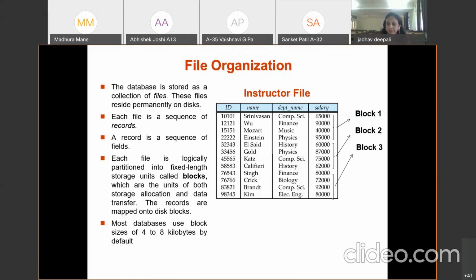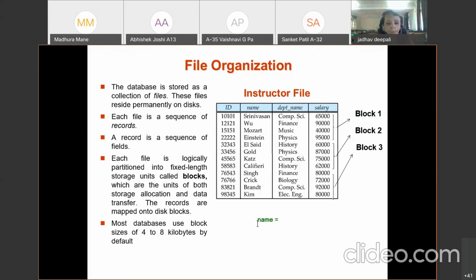See once again, suppose there is a student file in our college. Now we are considering a university, where there may be 10,000 students. In our college, there are up to 3,000 students, so 3,000 records are there. Suppose we want the information about a particular student, a student with name equal to xyz. How can we do it? Select from student where name is equal to.